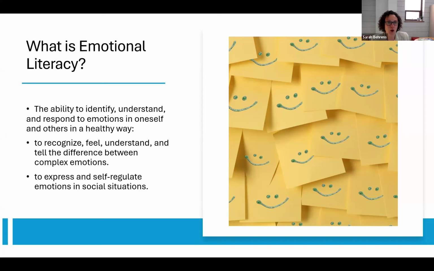So there is no clear-cut timeline, like your kid's going to have this down by the time they're in second grade or by the time they're 8. That's not the case with these skills. They are definitely evolving and changing as children get older. For children with autism, emotional literacy is really vital for social interactions, enhancing their communication skills, and giving them the language to communicate what they're feeling. It supports better self-regulation, reduces anxiety if they have it, increases empathy, and prepares them for adulthood.